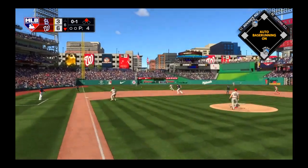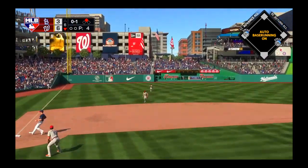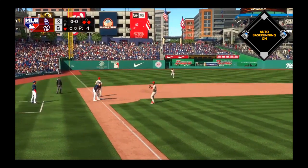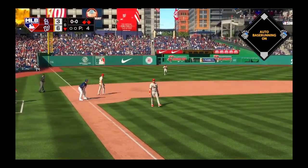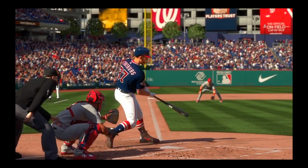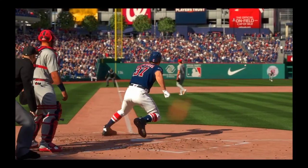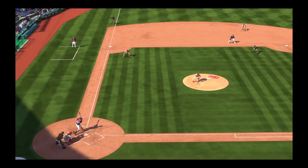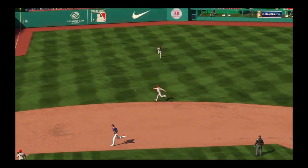Hit on the ground out to short. And that's through into left, a base hit. And they'll put the brakes on at third. Runners at the corners with nobody out. Hey guys, that's his second hit of the game. He's also got a good chance at getting a W on the mound. I mean, this is stuff you do when you're 9 and 10 years old. Not when you're in professional baseball.